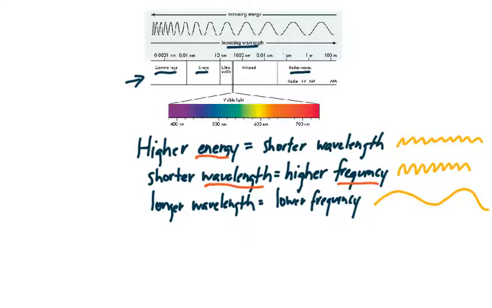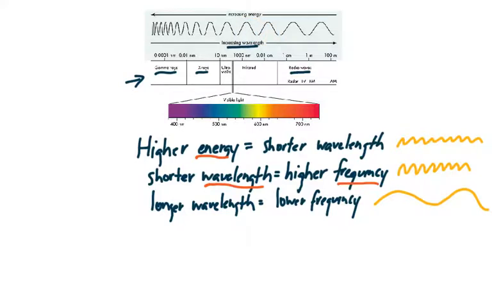Well, what is wavelength? If you look at this line, wavelength will simply be the distance between two identical points on waves that are adjacent to each other. So these two waves are next to each other. This point and this point are the same points in these two waves, and the distance between this and this would be the wavelength for this particular radiation type. You notice over here, the wavelength for gamma rays, for example, is much shorter than the wavelength for radio waves. The wavelength for X-rays is shorter than the wavelength for infrared.